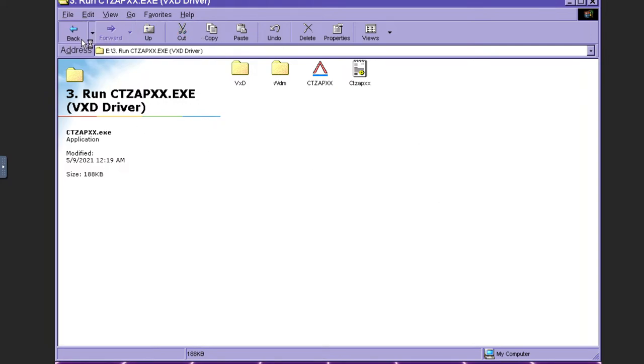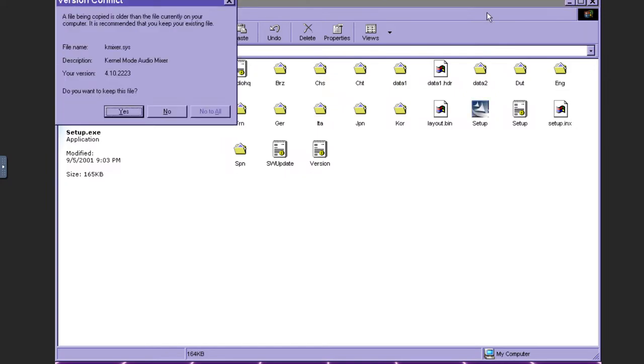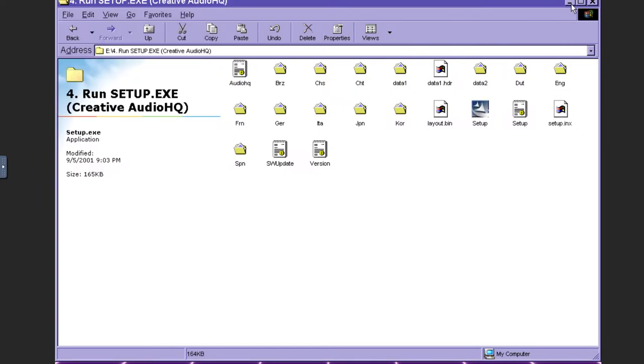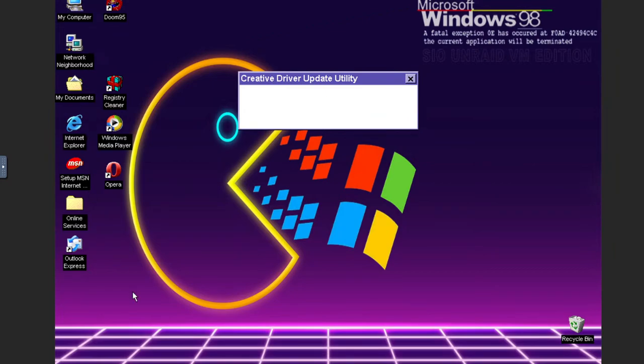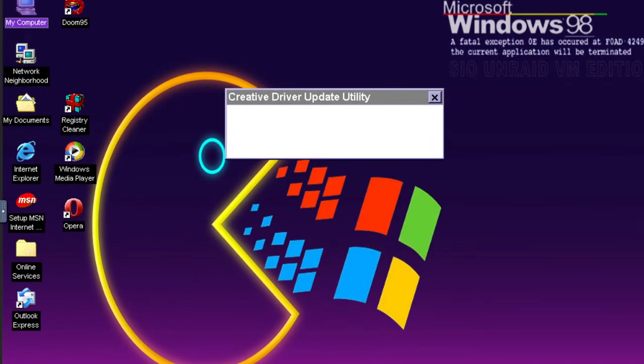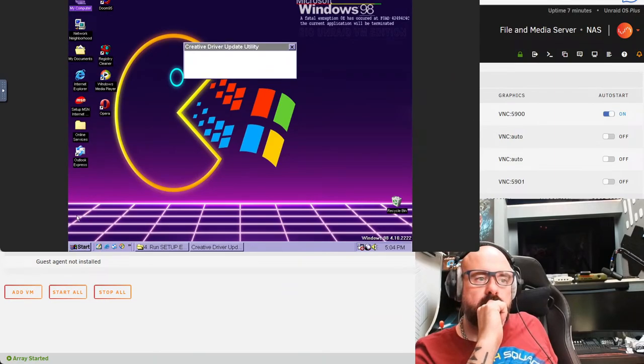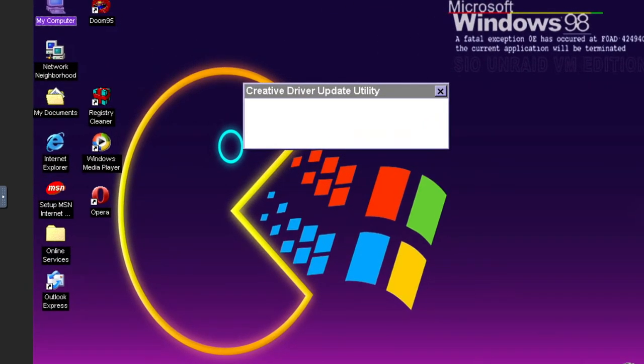Oh. Right, so we look in the device manager and see. I'm not sure if we have to install every single one. Yeah, I'm having a real hell of a time getting to the start menu. Maybe if I make it really small? No. Yeah, man, this is... Wait, all right, hold on.